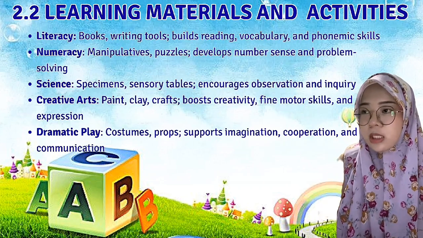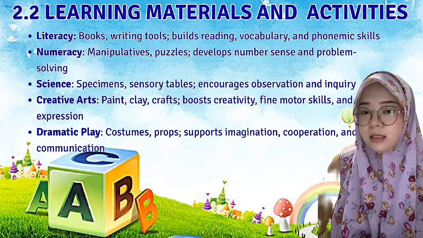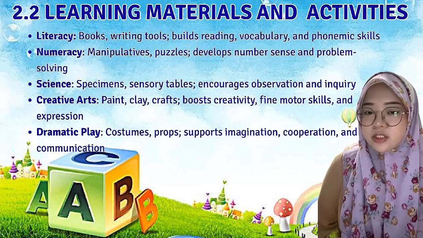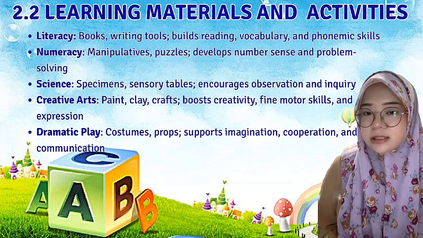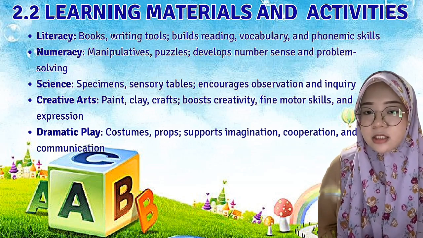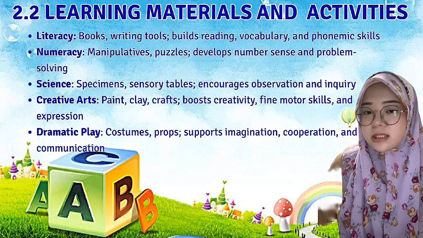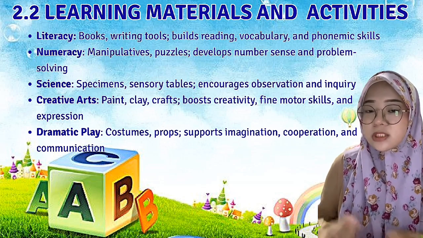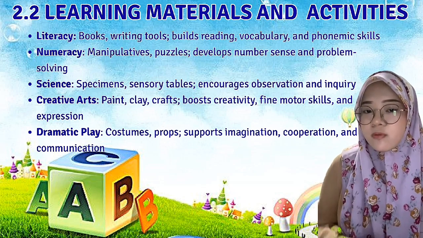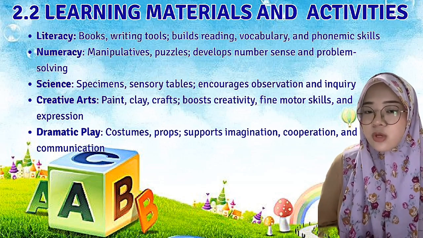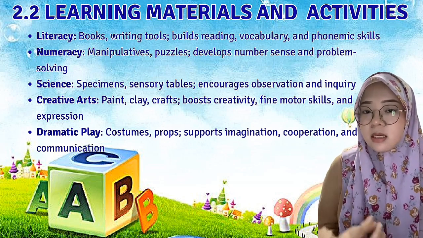2.2 is about learning materials and activities. For this part, I will explain about the learning materials and activities used in the center. For literacy, children use books and writing tools to develop reading, vocabulary, and phonics. In numeracy, they use puzzles and manipulatives which help build number sense and problem solving. For science, sensory tables and real objects are used to encourage children to observe and ask questions.